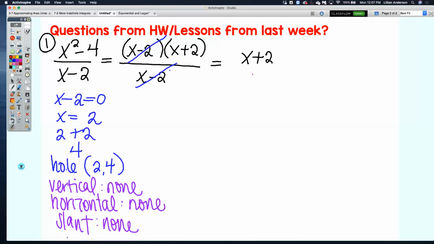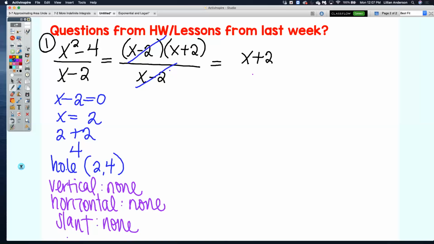And that's actually what we're going to need to graph here. So if anything, your slant asymptote is actually going to be the function that you're actually graphing to represent this rational function. That was going to be my next question. I was going to ask if our slant could be the same as our function, because you can cross the horizontal asymptote. I didn't know if you could do the same, because that's what happened on the homework, and I was really confused. Yeah, you can definitely do that. Or that can definitely happen.